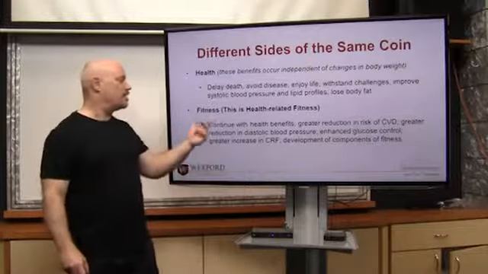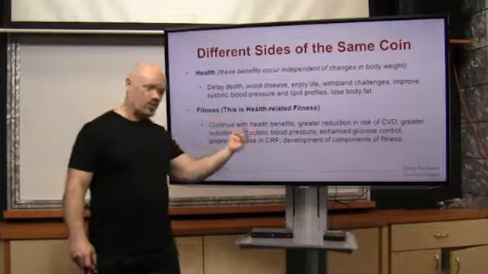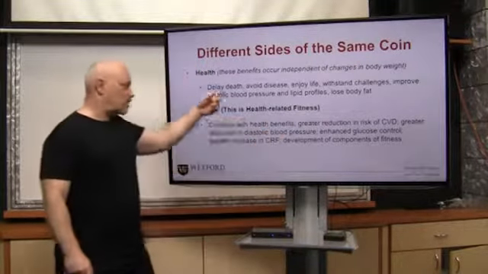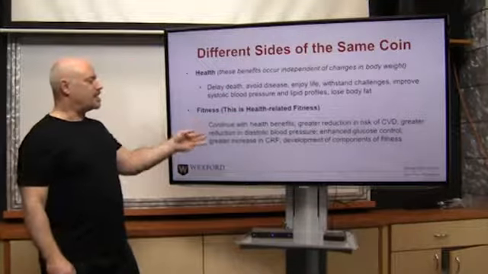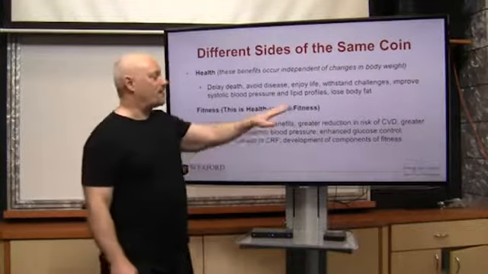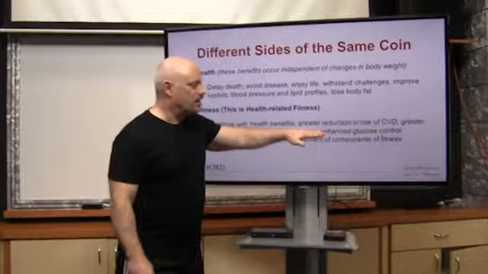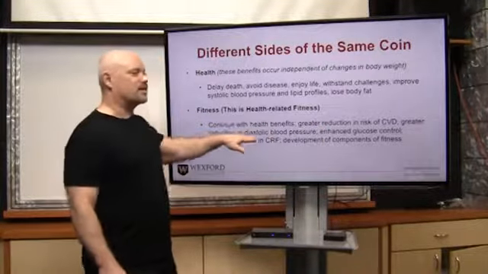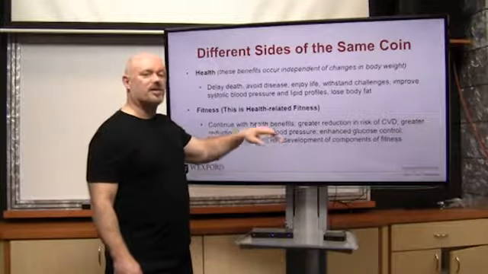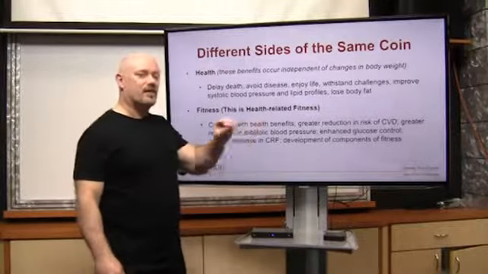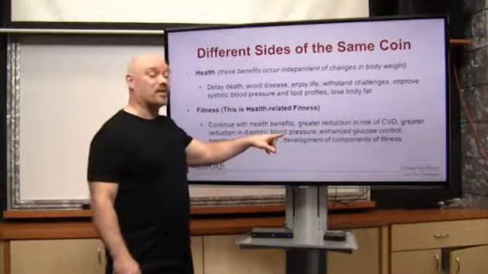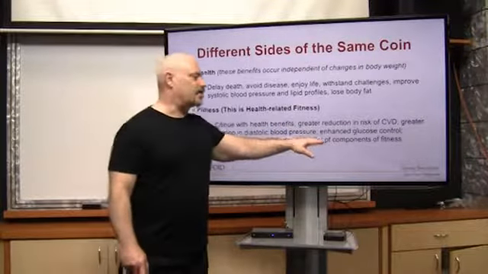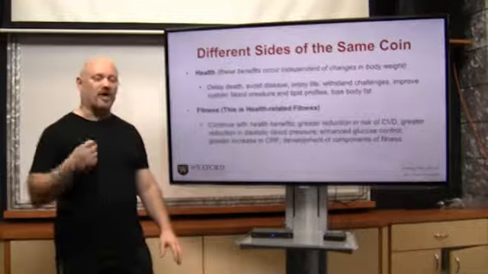And that's what health is. Now for fitness, which is related to health-related fitness, which is what this is, we continue with the health benefits, but we have a greater reduction in the risk of cardiovascular disease. We also have a greater reduction in diastolic blood pressure, systolic over diastolic. If that diastolic goes up, that means we have a real problem. Enhanced glucose control, meaning blood sugar levels.